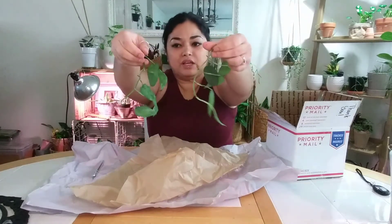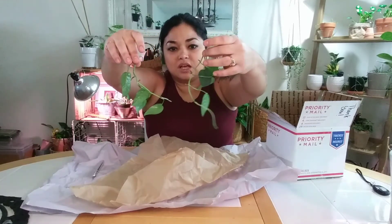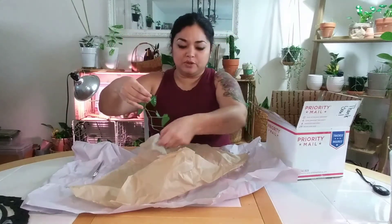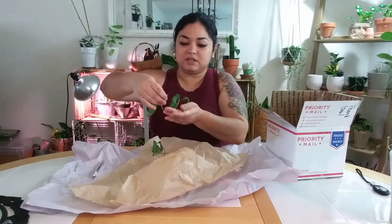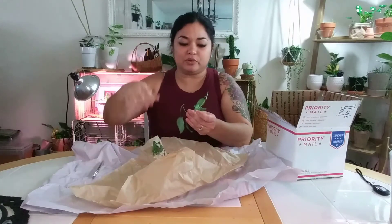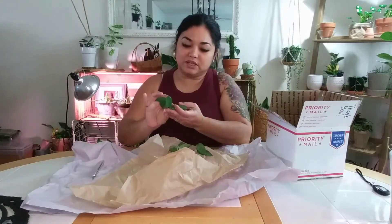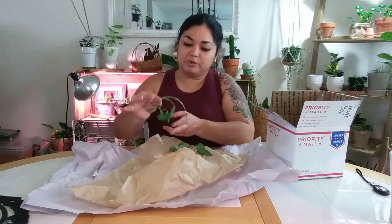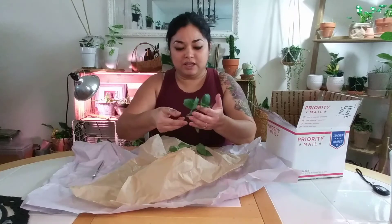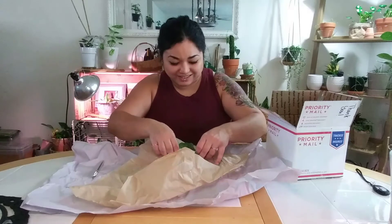I think they're very healthy. Since they have some nice aerial roots, I'm going to put them in a clear plastic pot. Maybe I'll put one cutting in water, but the rest I'll do in a plastic container — that should support those aerial roots. I have high hopes for this and I'm really happy.